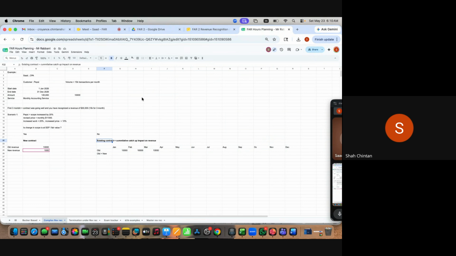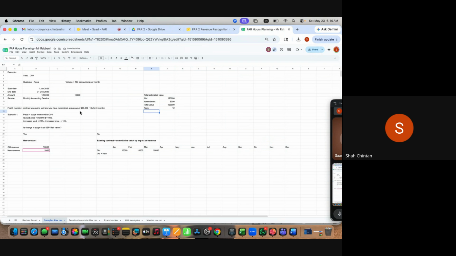So now what we are saying that your total estimated value under an old contract annually was 1,20,000. Under a amendment, you are now going to charge $1,000 extra for 9 months, which comes to $9,000. So your total value under a single contract would have been $1,29,000. Your term would have been maximum term, which is 12 months.